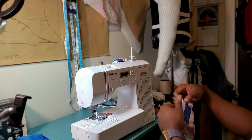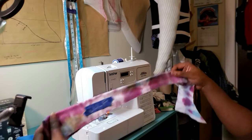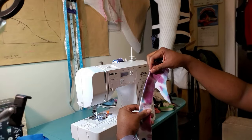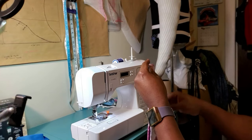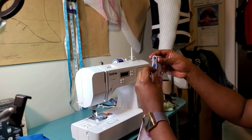And one of the trickier pieces is gonna be this collar front. Since we're working on the V-neck, we're gonna have to figure this part out. So I have this folded in half because I want the fabric to be double. This will be our exposed edge. We're gonna use this edge and sew it down. Let's fold this with the right sides facing each other, wrong side up.